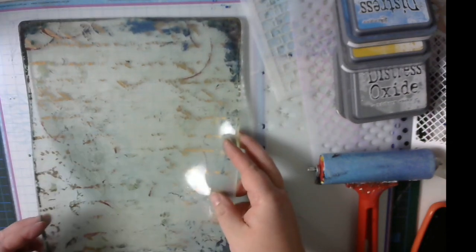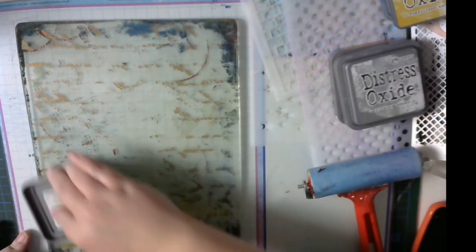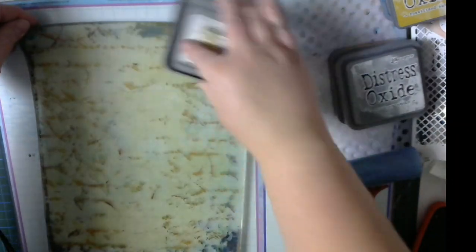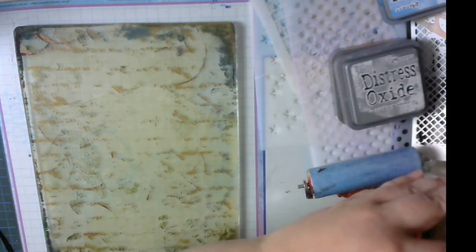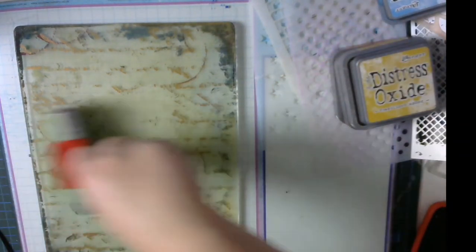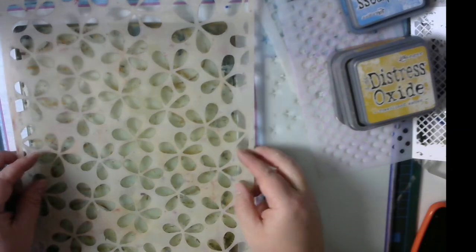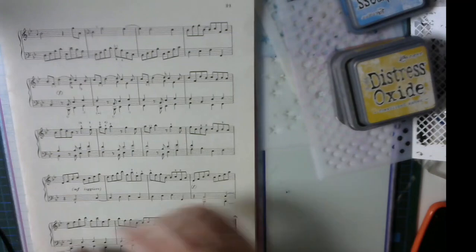Okay, so we might add, we'll do fossilized amber and see how we go. So just adding that to the plate. Smooth that out with your brayer. Adding stencil over the top, placing your paper back down.